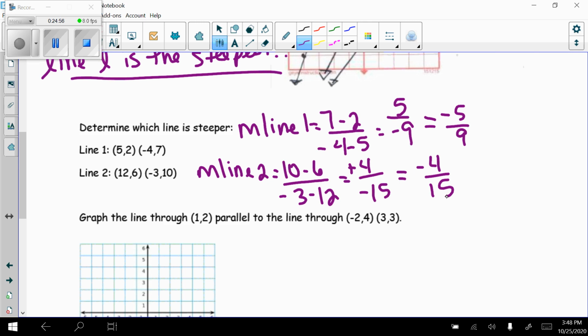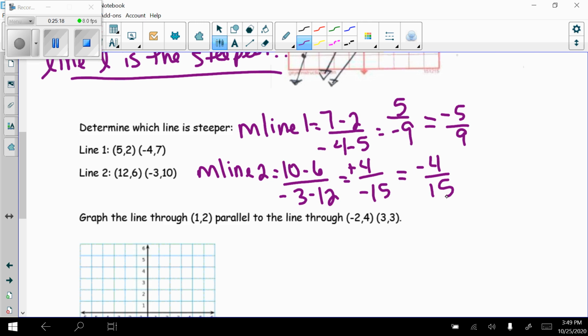I need to know which one of those numbers is bigger. And remember, when we're dealing with negative numbers, the closer we are to 0, the bigger the number. If it helps you, you can go ahead and turn these into decimals. Yes, you heard me correct. I said you could turn these fractions into decimals. One of the few times that I'm okay with you doing that, right?